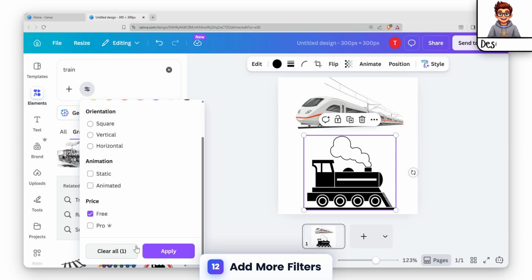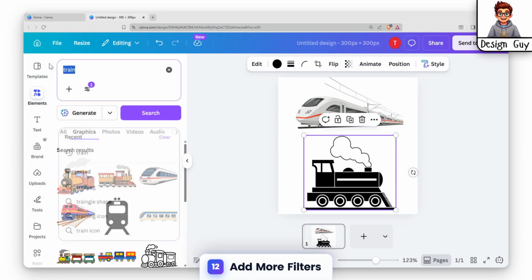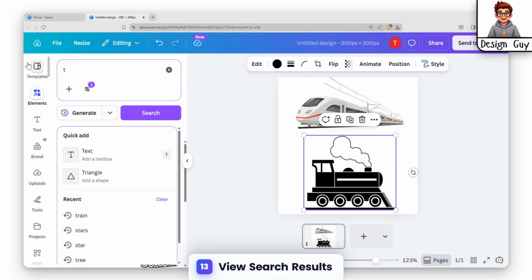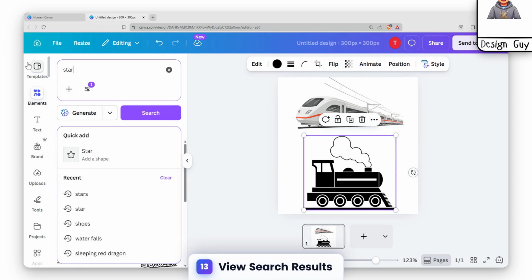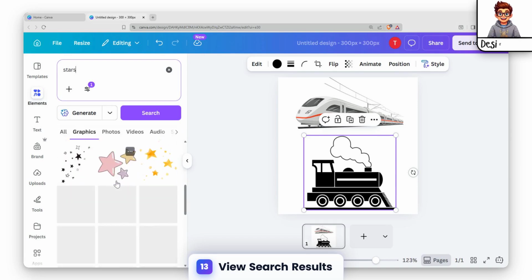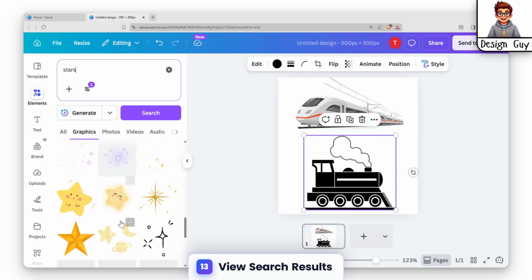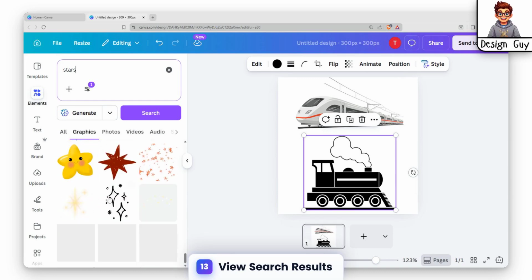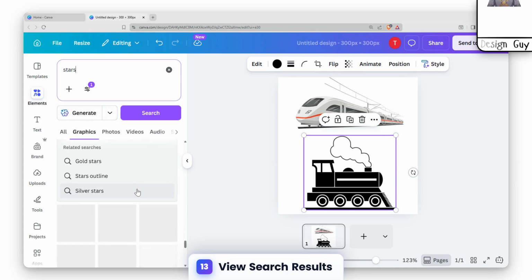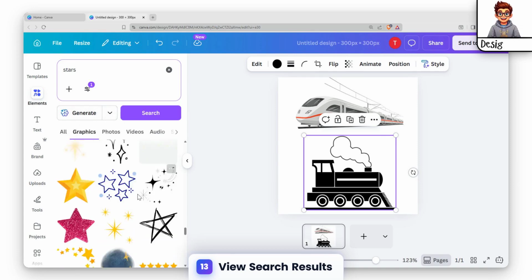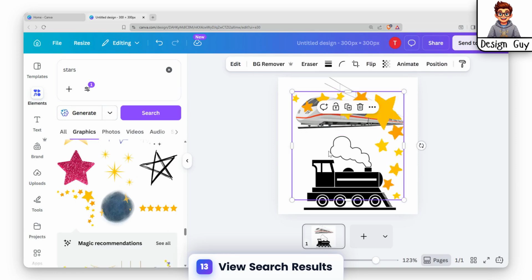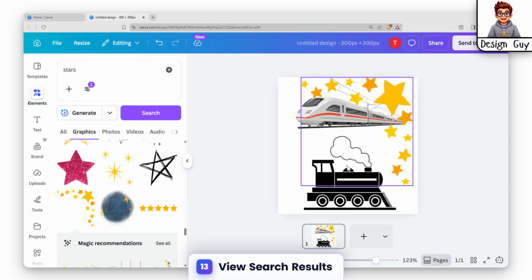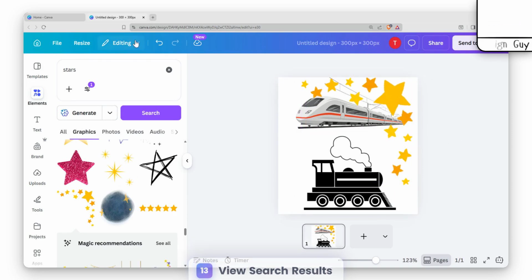After applying the filter, you can use the search box to refine your results and quickly find the information you need. Another important element is the search results. Notice that Canva Pro doesn't appear in this list of options. When users are searching here, they only see results for the terms they've entered, excluding Canva Pro. This helps clarify which options are available to them. Always make sure to double check that the results match what you're looking for, as some premium options like Canva Pro might not be displayed in this section automatically.